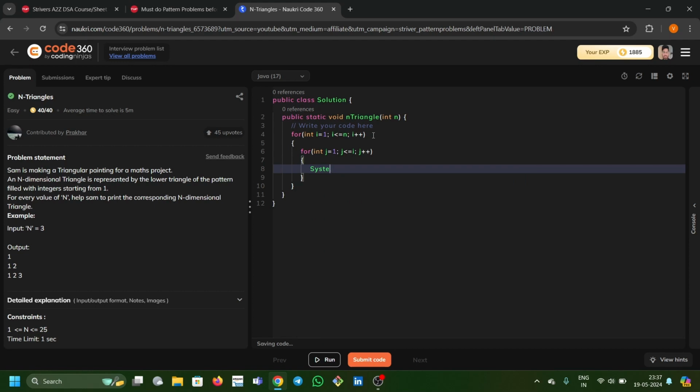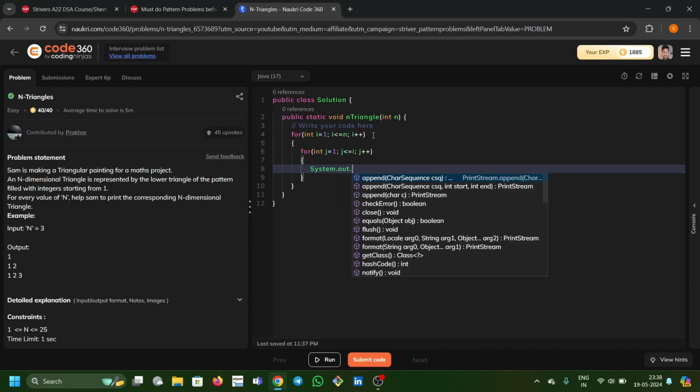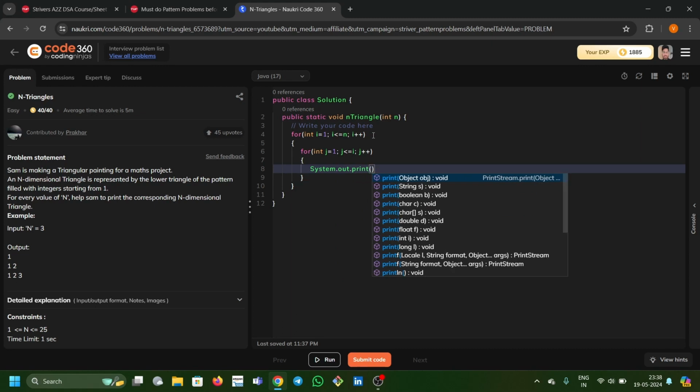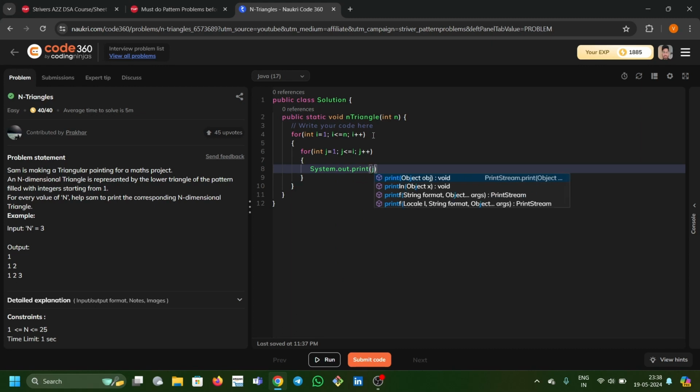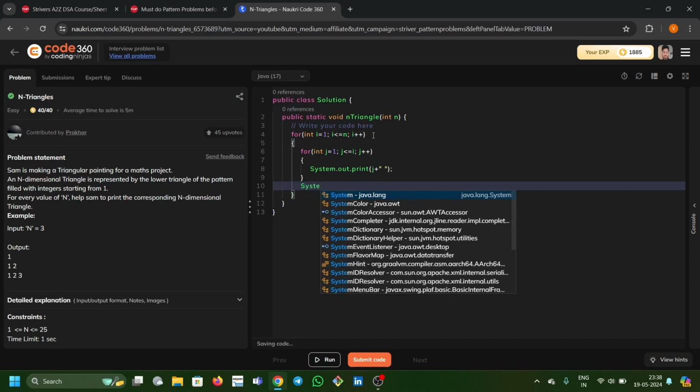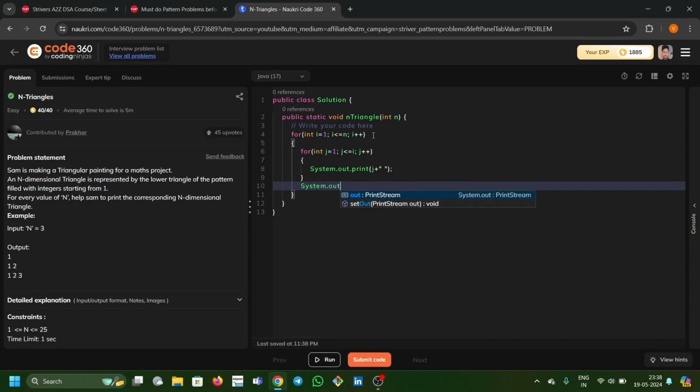So System.out.print, we have to just print the value of j along with the space, because the digits are separated by a space, and we have to print a new line for each row.